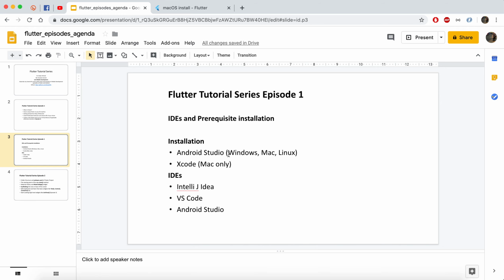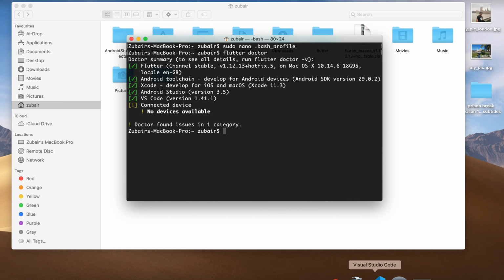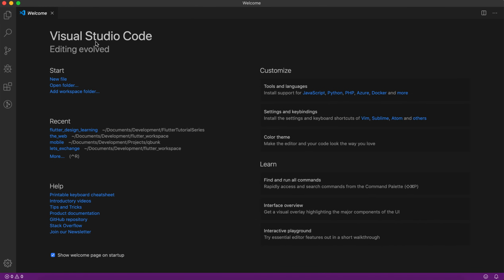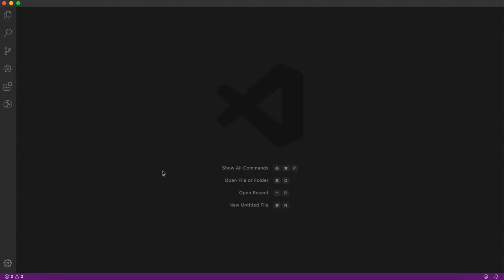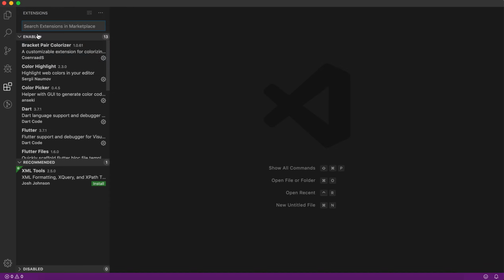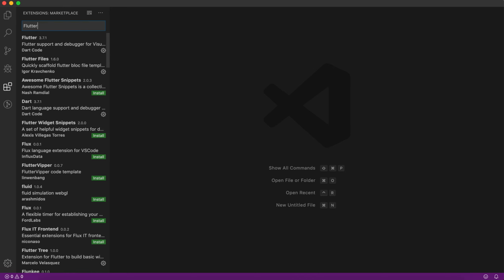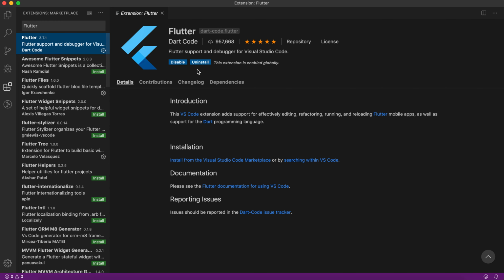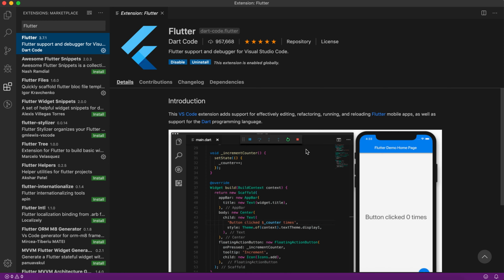So let's jump over to Visual Studio Code. In the left navigation tab, you see the extension button here. If you click on the extension and search for Flutter, you can see there is a Flutter extension here for Visual Studio Code.